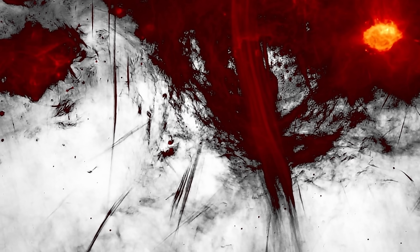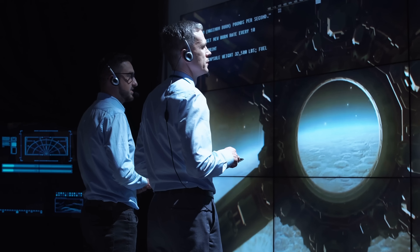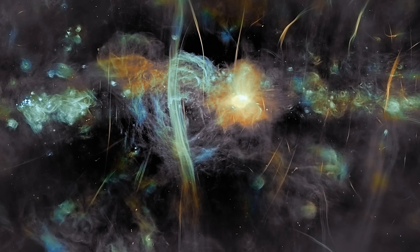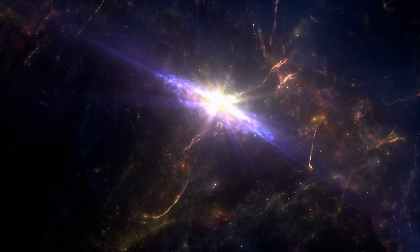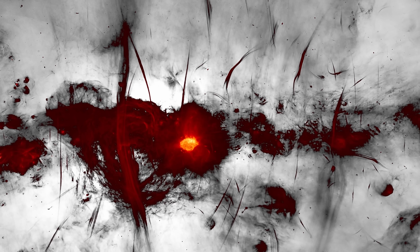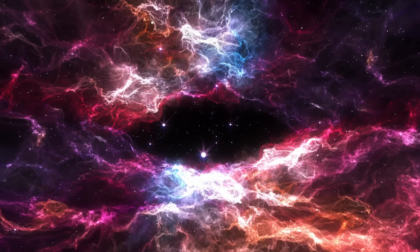Unlike the other filaments, these new ones are aligned so that they point in the direction of the central black hole. Though also magnetized and only visible in radio light, they differ in properties. The previous filaments appear random and unconnected to each other, whereas these new ones all seem tied to the galactic center. Even the scientists were surprised, having expected all filaments to be vertical and following magnetic field lines. Unlike the vertical filaments, these new structures are short — mostly only about 5 to 10 light years in length — but there are hundreds of them, all pointing in the same direction. The long vertical structures can accelerate particles to near the speed of light, but these tiny horizontal structures do not.